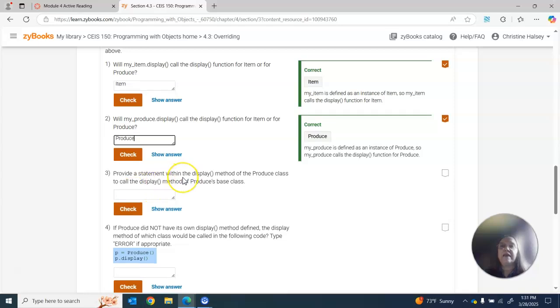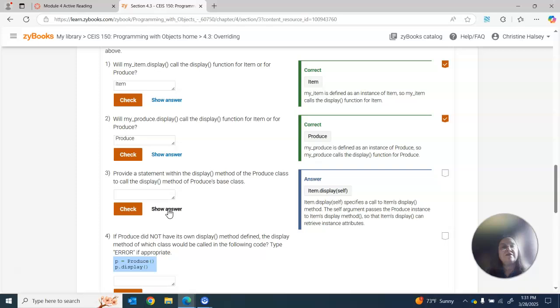Provide a statement within the display method of the Produce class to call the display method of Produce's base class. Now again, when you get to one of these and you're not sure exactly what you're looking for, that one sounded a little iffy. Now I know what it's talking about.